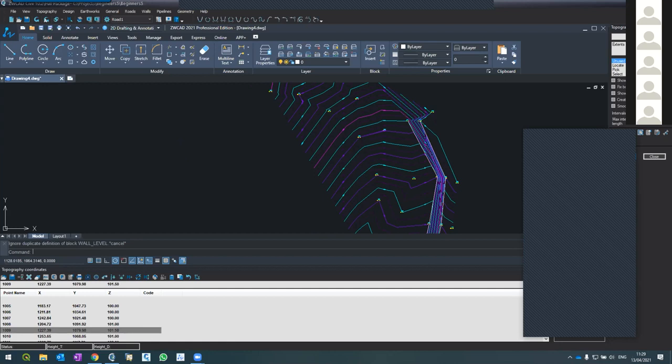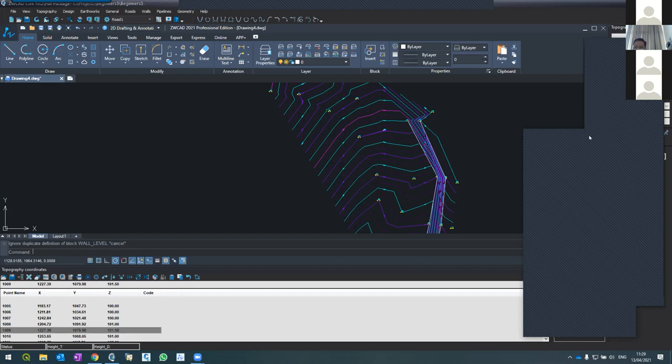11, topography contours. You have the instruction, try to do it. If you have questions, I'm here. Someone is asking something?